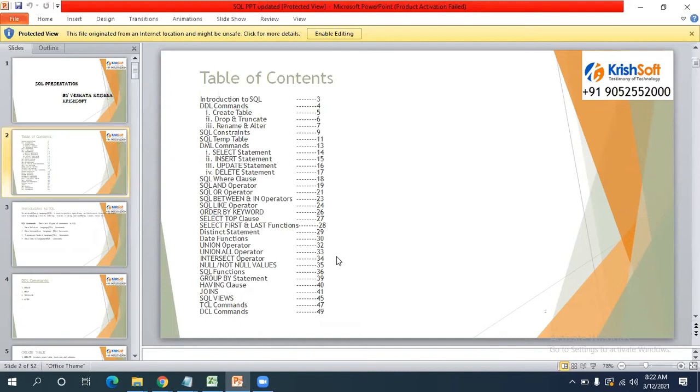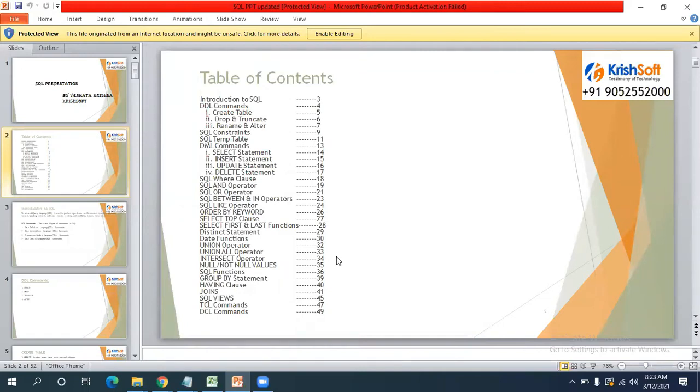There are many other things also, like stored procedures and all, but those are not required for a tester. Our job is what? We are not SQL developers. We are testers. So how to test the data, if at all we know that, it is okay for us. Whatever is required for the testers, that part I am going to cover here.